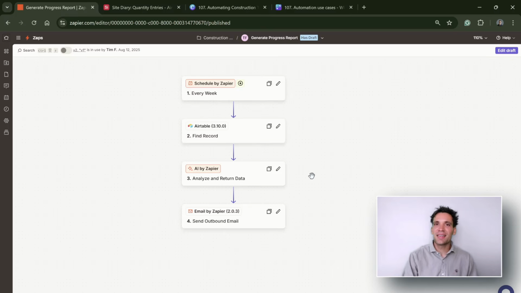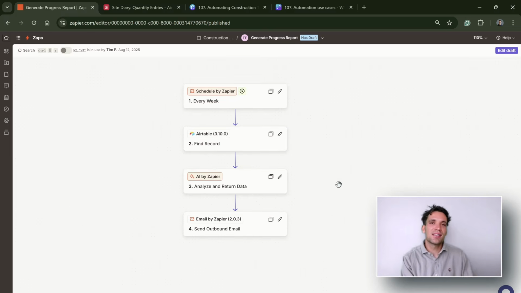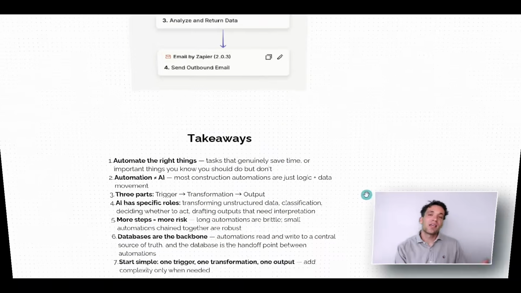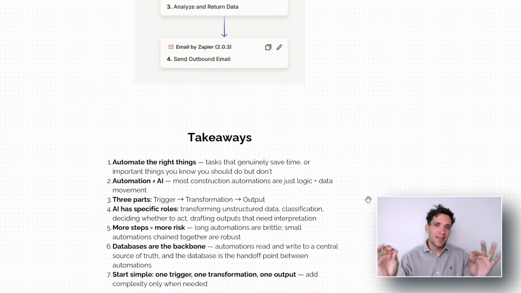The other use case, again, is going back to these core project management principles. What is the stuff that you know you should be doing, like tracking correspondence, putting in notices as soon as things come up? What are the sort of things like that that you know you should be doing but aren't doing? Okay, my key takeaways, again, I was just saying this, automate the right things.